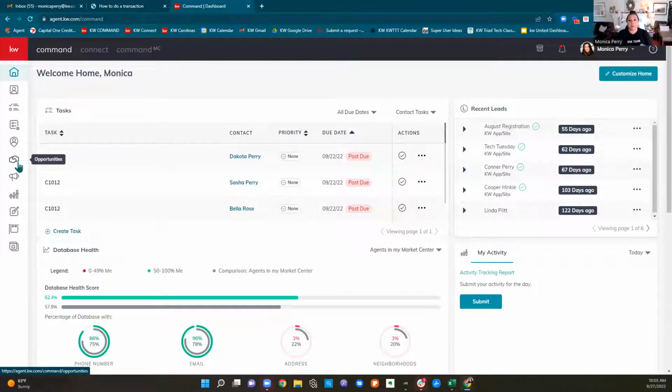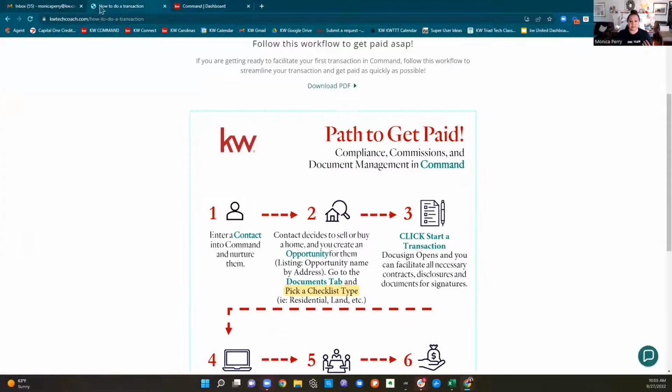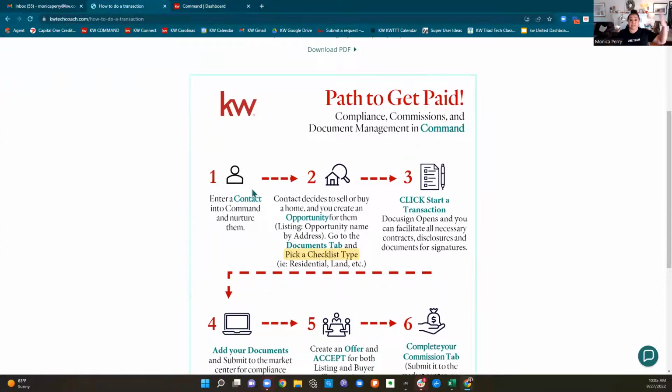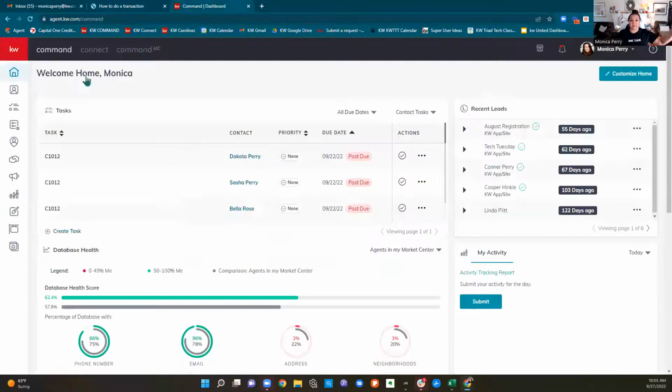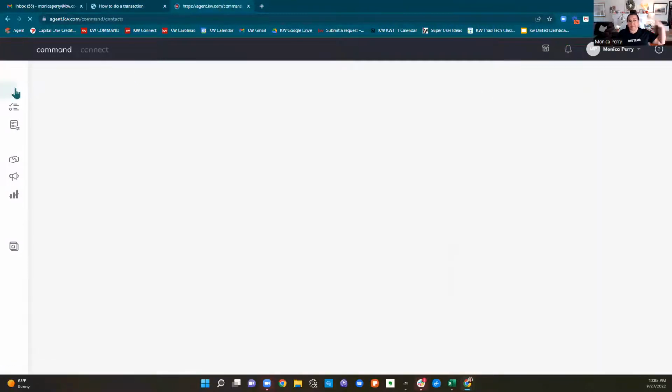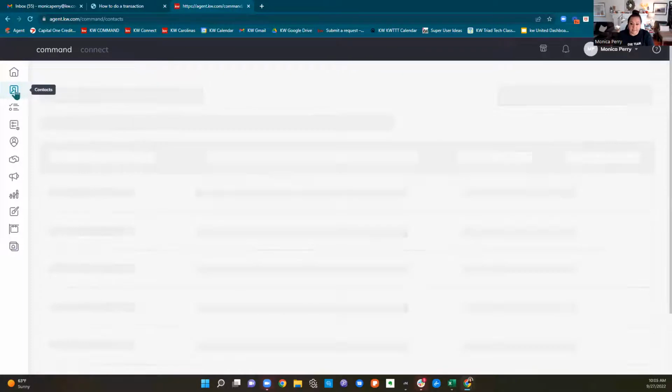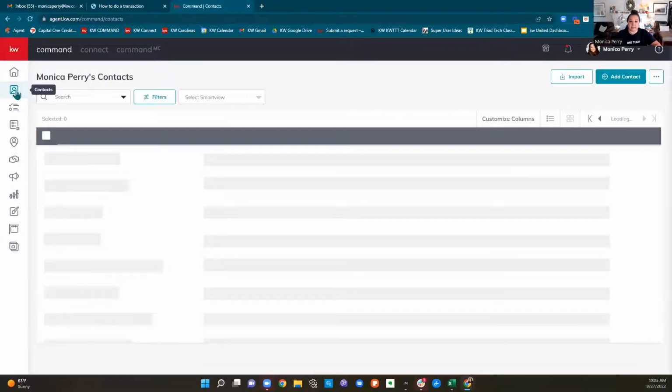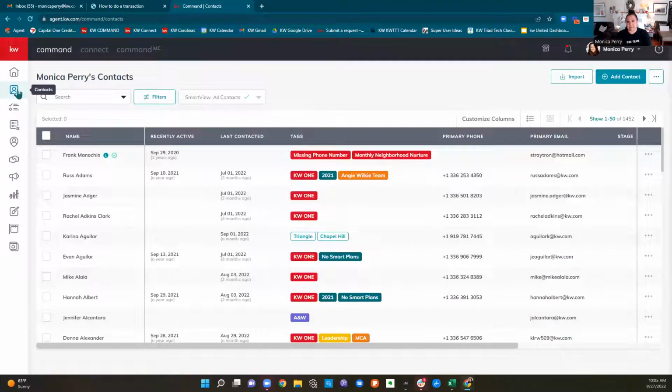We can now quick create a contact in opportunities. Previously, and I need to update this to reflect that, you had to enter your contact first in contacts. That was how you had to do it, right? Ideally, it's still a great idea to go ahead and enter that contact there, because when we're quick creating a contact out of opportunities, all we're adding is an email address and a phone number.